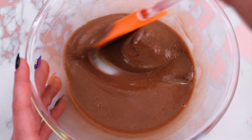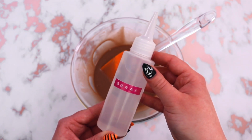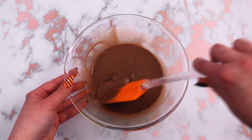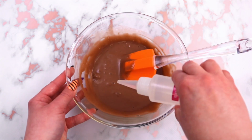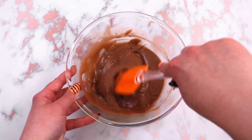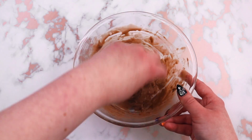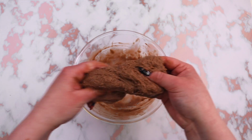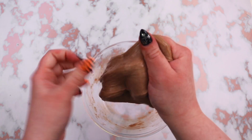Then I added a scent and I decided to go with this brioche scent. It was just a super warm, cozy bread inspired scent. And now it is time to activate this slime. So just taking my pre-made borax mixture, I just added a little bit at a time because I wanted to make sure that I wouldn't over activate this. And I realized that I actually made my borax mixture too weak, so I had to add quite a bit of activator, but eventually my slime activated and it was perfect and ready for the next step, which is adding the crunchy beads, which we all know is the best part of making a crunchy slime.